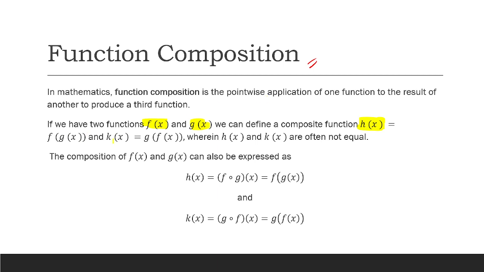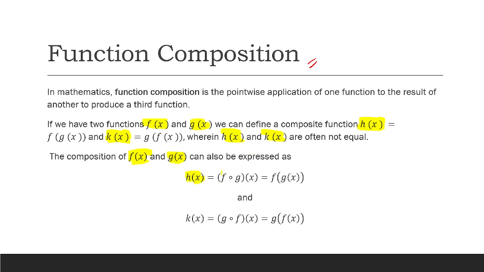And let's say another function, k of x, that is equal to g of f of x, wherein h of x natin sa k of x natin, this is often not equal. So, hindi lagi na yung f of g of x ay equal sa g of f of x. So, we can also express this sa ganitong notation. Again, if we have f of x and g of x, we can express a function composition in this manner.